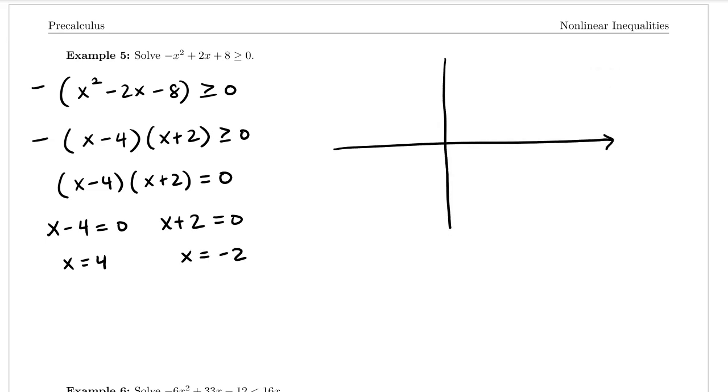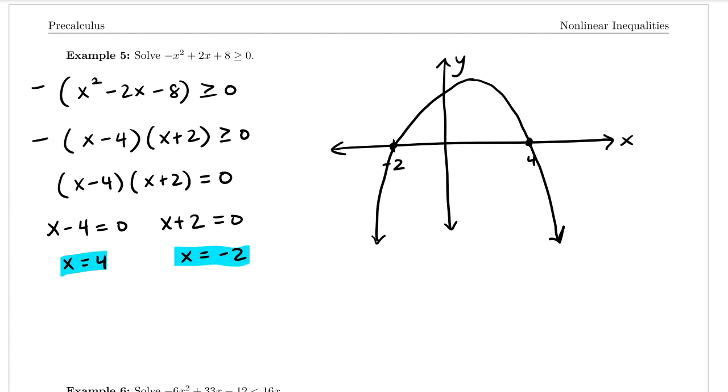Now, if I wanted to graph this, here's my y-axis, here's my x-axis. I'm going to plot an ordered pair at (-2, 0) and one at (4, 0), and my graph would end up looking something like this. It's just a rough sketch, and I know that it's going through those ordered pairs since we solved for these zeros here, and I know that it's a downward facing parabola since our leading coefficient, or our a value, is -1.